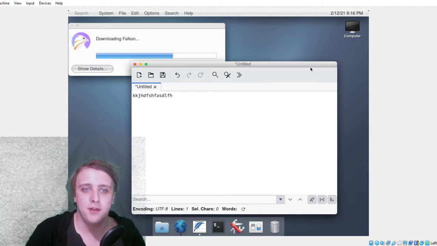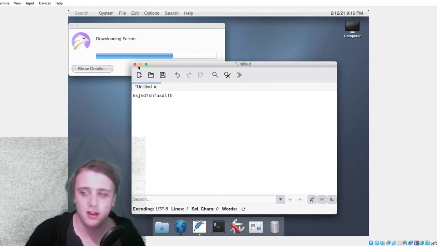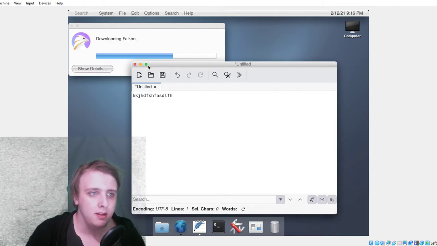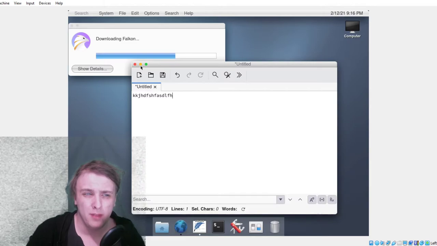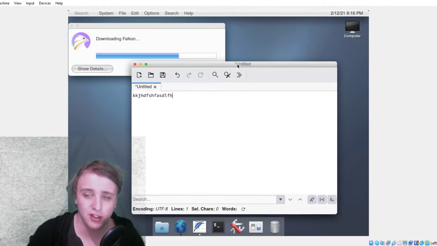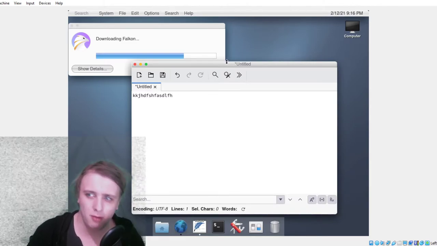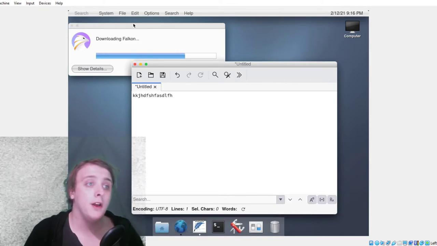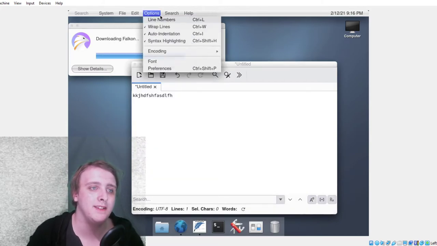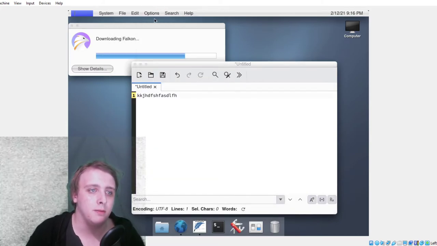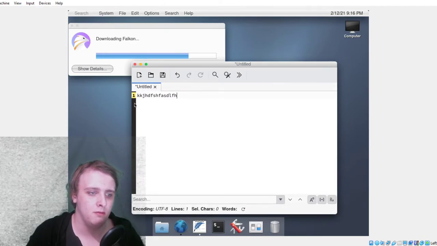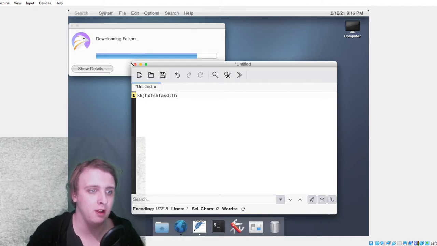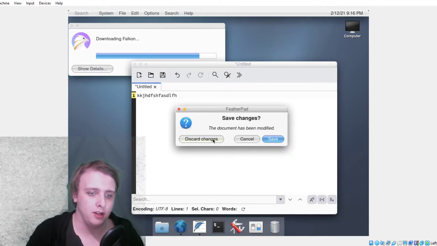So something I do love about this is the macOS look and feel. There are a couple issues with it, mostly coming from the fact that these icons, I feel, are a little too small. I wish they were bigger, and I wish this whole title bar in general was bigger, but that's more of a nitpick. Also, let's turn on line numbers, because I like line numbers. Oh, that looks weird. I'm gonna put it as a Featherpad issue, not a HelloSystem issue. Discard changes. We don't need it.